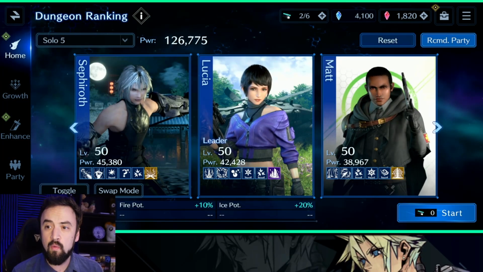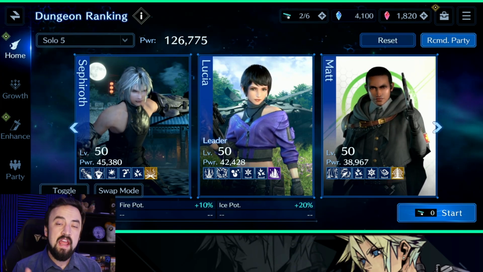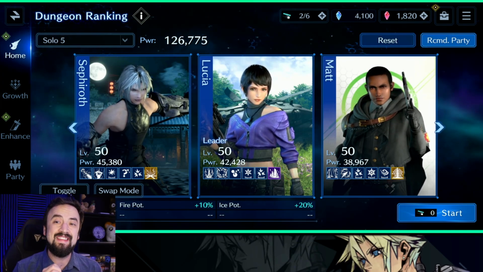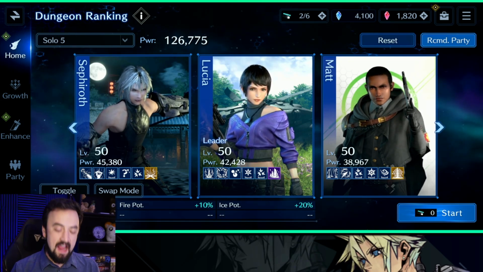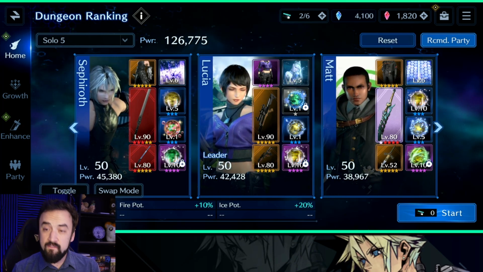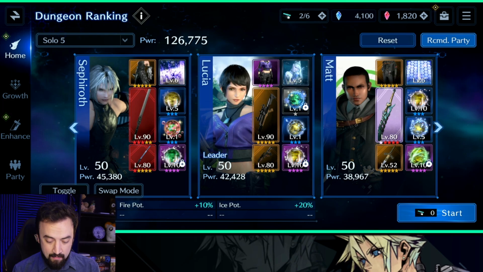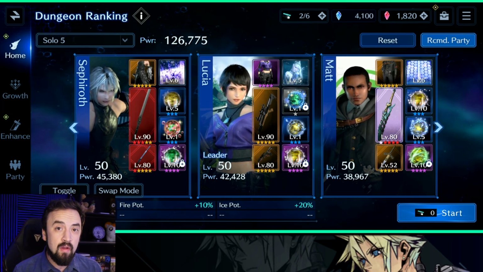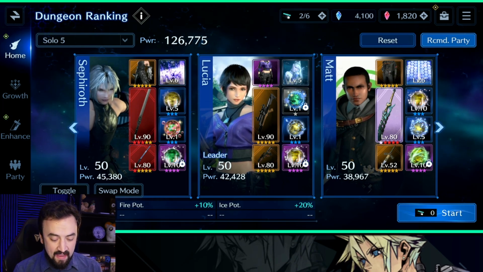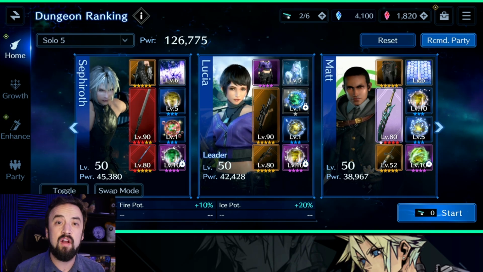I think one thing you're going to want to focus on is building around either fire or ice damage. In this case, I'm building Sephiroth teams. Sephiroth is my big DPS dealer. I have him equipped with his buffing sword and then his event sword with that big ice hit. I'm also running Shiva, with Lucia carrying Shiva for me, so that's another big ice hit. The rest of my team is built around amplifying Sephiroth's damage.